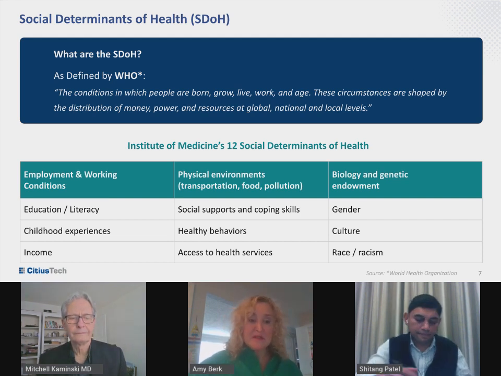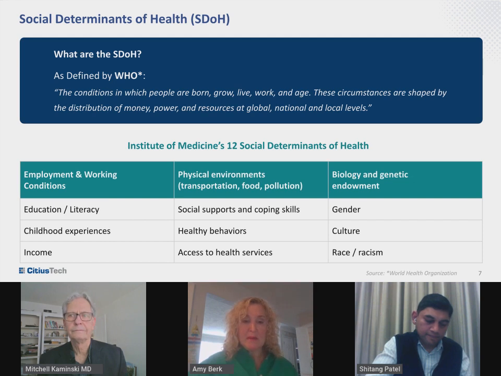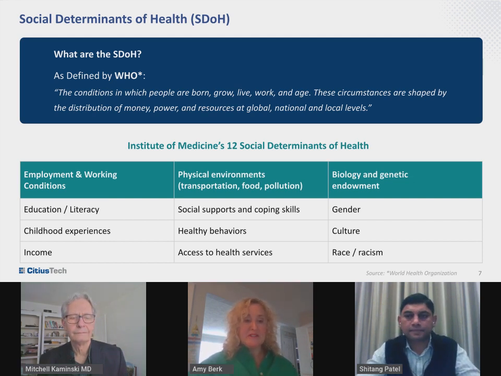Health literacy comes to mind as well, very important as we think about social drivers of health. If I'm of a different culture, a different language, et cetera, how am I to understand what I'm being presented with in terms of my healthcare, right? That becomes very important as well. So I just wanted to touch upon those two scenarios, if you will, and think about then how we can solve for them in the broader industry. I think that's really important.